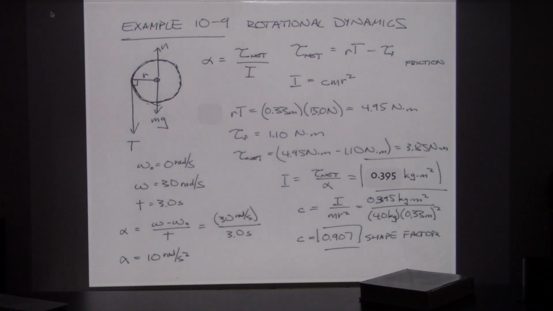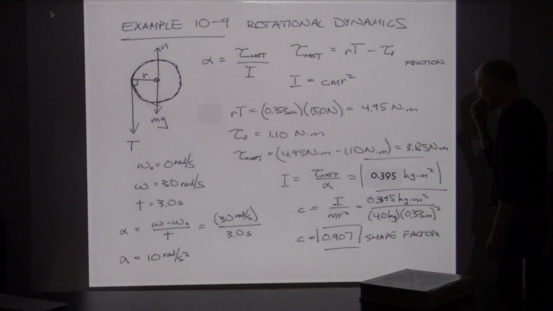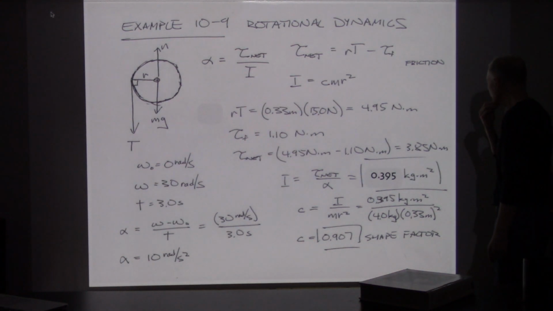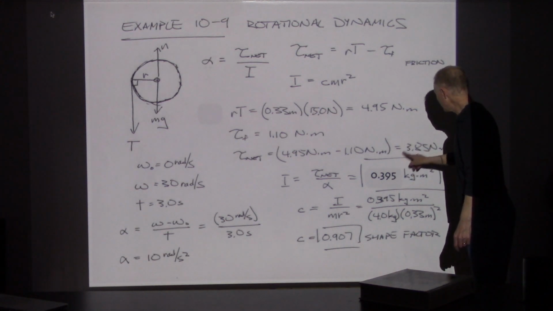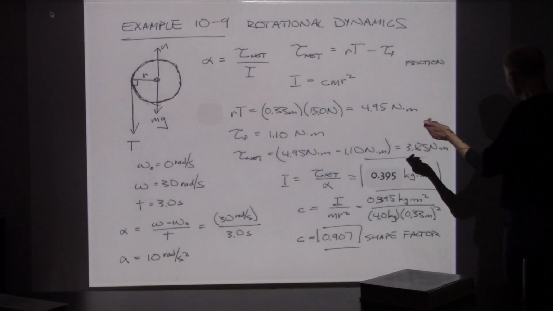However, I got to go back and redo it. I wonder if the book used a shape factor of exactly 1. I think what possibly has happened here is the book calculated this based on a shape factor of 1, and possibly my miscopying this may have. So take a look at that and see.